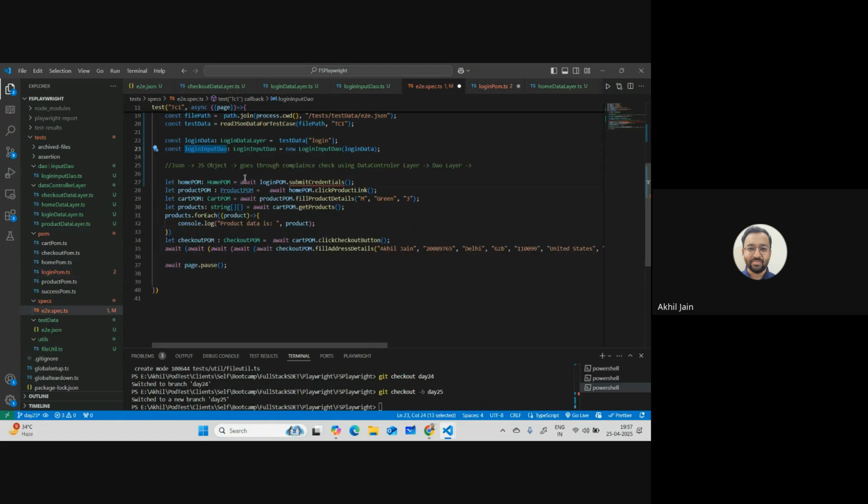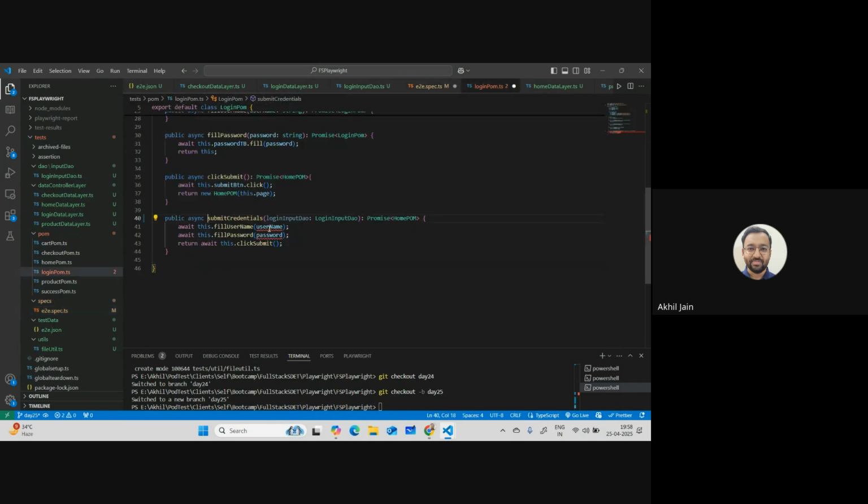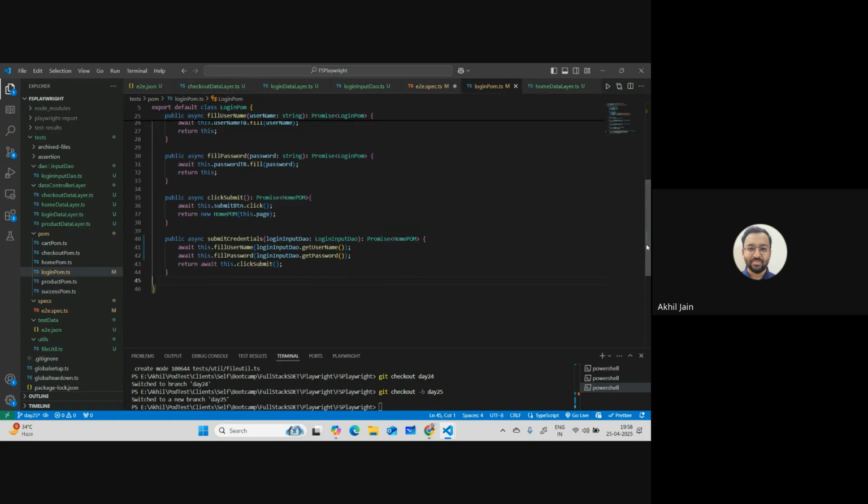This is my LoginInputDAO, and I will have the value. Now you need to access them. How will you access? You will say loginInputDAO.getUsername, loginInputDAO.getPassword, and you are done.